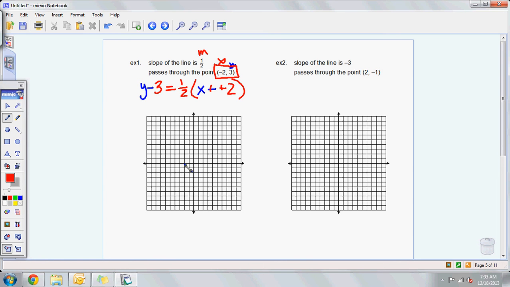So the first thing I would do is put this point on your graph. So we're going to start at the origin. We're going to go over negative 2 and then up 3. So here's your first point that they give you. And then they also give you a slope. So hopefully you're thinking, I know how to graph a slope. So from this line, remember slope is always rise over run. So we're going to go up 1 over 2 for this slope. And then we're just going to keep going until we have a nice straight line. So eventually we'll be able to graph from an equation, but right now just use the information that you have and graph that, and that will give you your line.